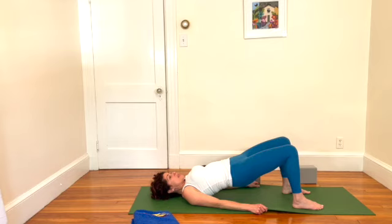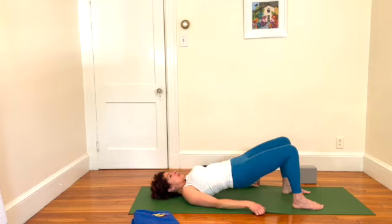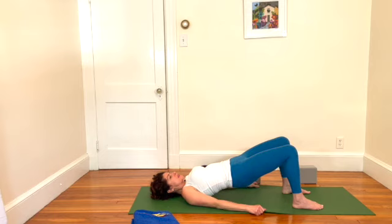Now squeeze your glutes, those are your butt muscles, but inwardly spiral your inner thighs towards the floor. When you do that, you create an opportunity for your lower hips to strengthen, for your glutes to strengthen, but also to keep the alignment so that you have beautiful health in the legs and the lower system.